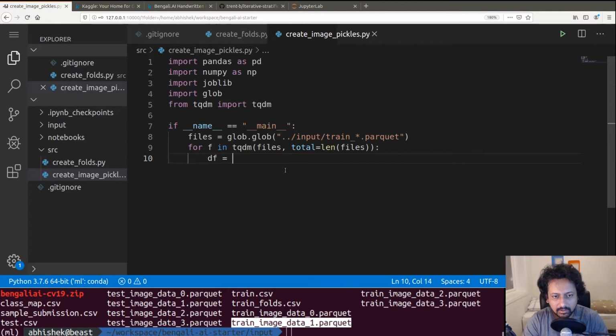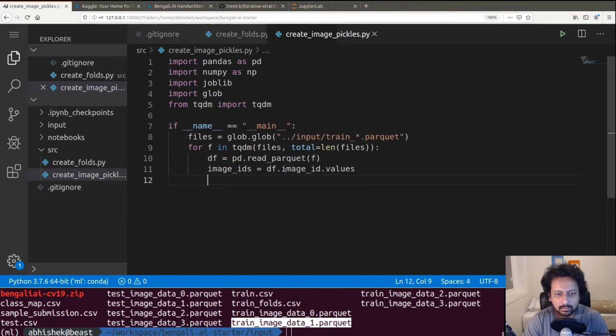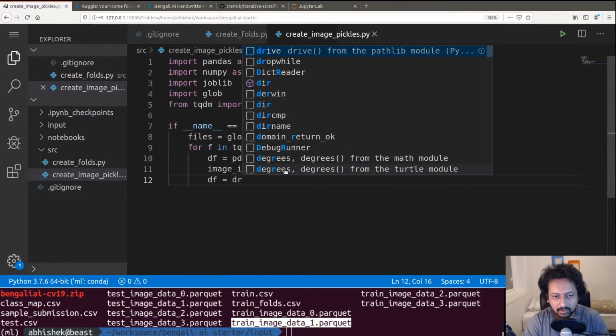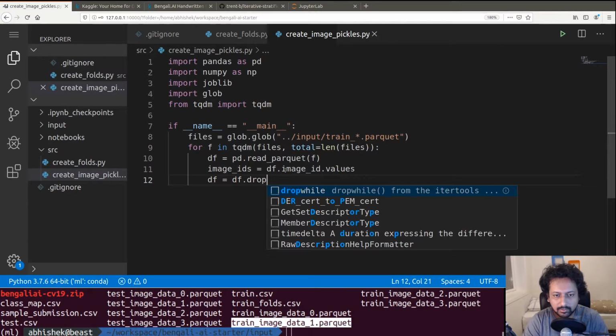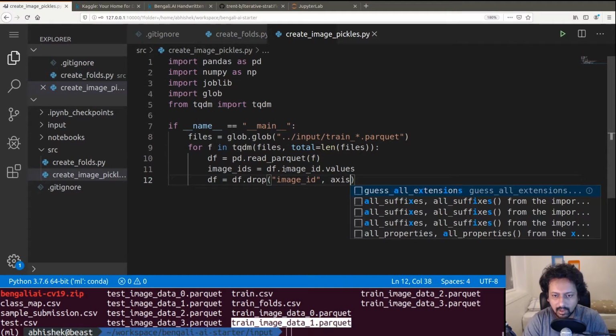We are going to read this parquet file with pd.read_parquet f, and create an image id array. Image ids is df.image_id.values, and we are now going to drop this image id column. So we can do df.drop image underscore id and define the axis.